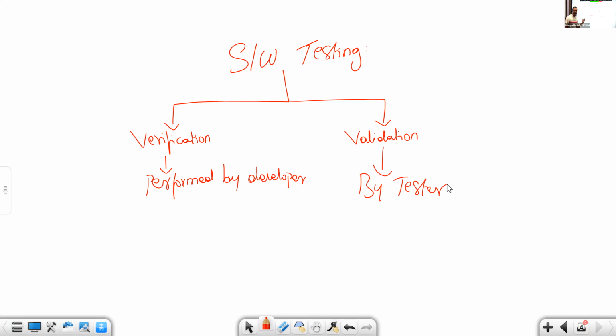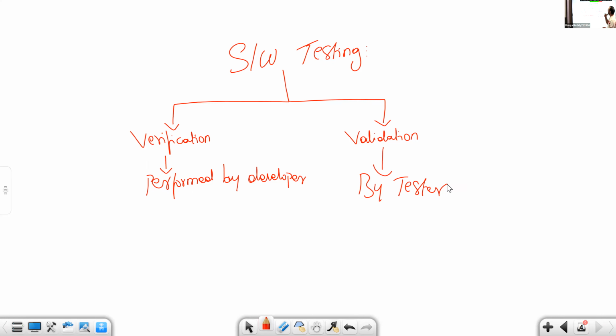What is verification now? They're going to review. They're going to verify. They're going to walk through. They're going to do inspection. These are called review meetings. Every day we'll have some review meetings in organizations. Why do they go for review meetings? To ensure the ongoing process. Are we going the right way or not? Are we going on the right track or not? There may be some mistakes done by people. So it is my manager level or developer level management to review the process of the ongoing project.